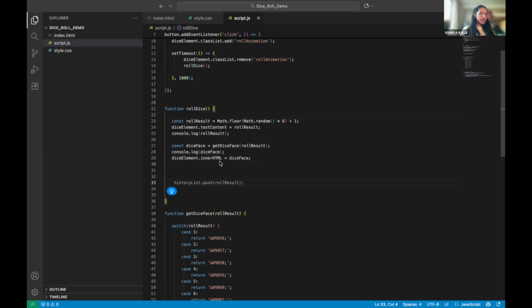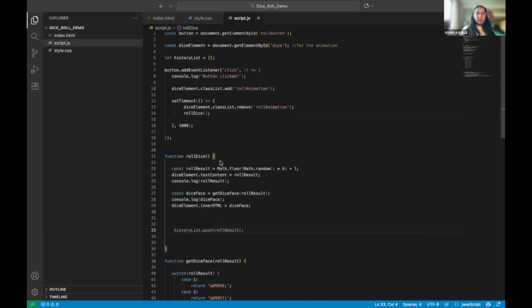We finished all this here. And now that we rolled the dice, we want to make sure that's added to our history list. So we have historyList.push(rollResult). So now we are collecting as we roll. And now we can just call updateHistory, which is also going to dynamically update the list at the bottom.